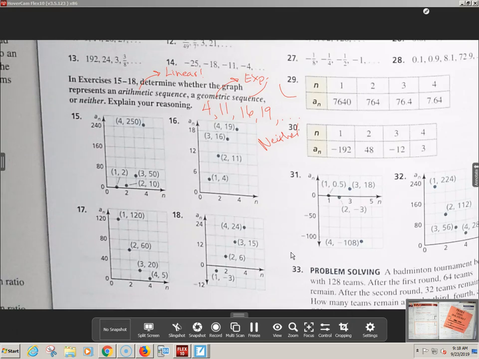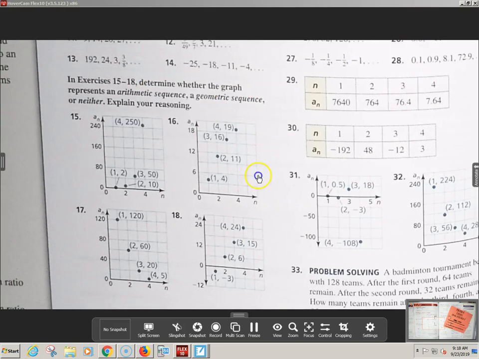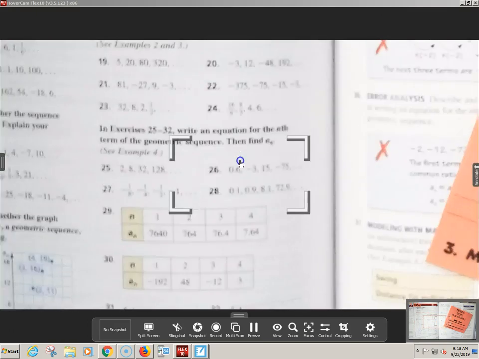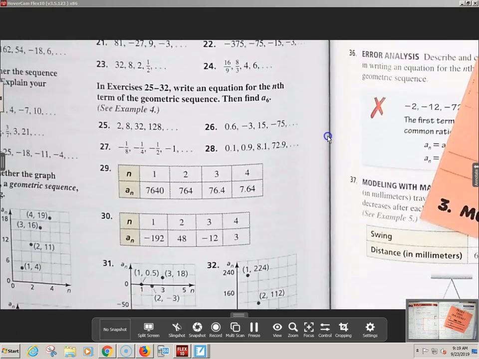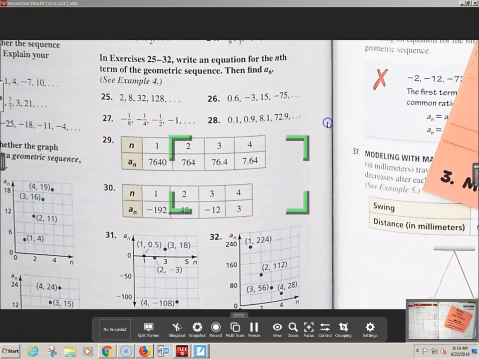But that's not all of homework. Hold on. Homework picks back up in number 20. What's going on over here? Oh, wait. You guys had number 19, didn't you, in the last homework? So what do you think I'm not going to cross out this time in the directions? Okay, so you're going to write the next three. Find the pattern, the common ratio. So I think these are all geometric. You're going to continue the sequence, and then you're going to graph them. And then, what's the one thing we haven't learned yet?